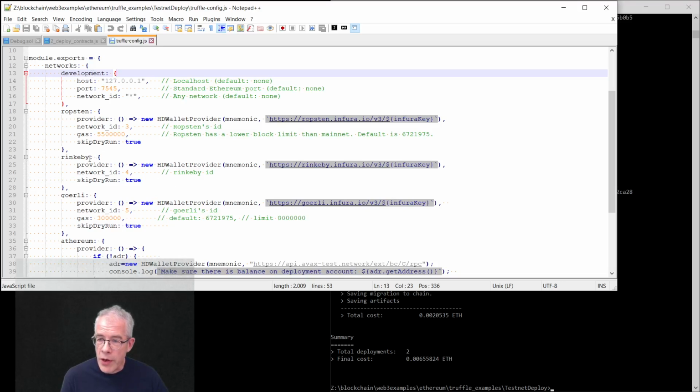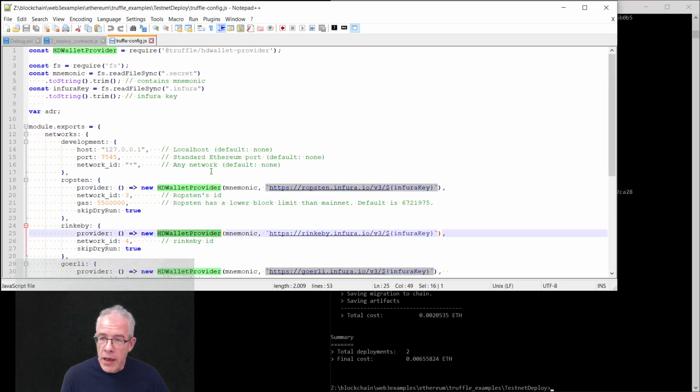And here we're going to look at Rinkeby. What we have to do is that we're going to call this function HDWalletProvider, and that is defined over here. So that's required from this package. So we have to npm install this package first to be able to use this function.